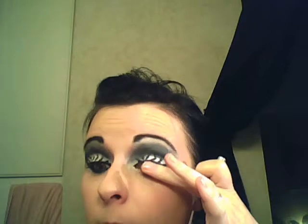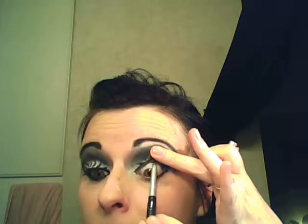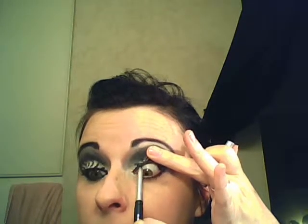Just looking to make sure that we're even. Now an eyeliner I got from Ulta. It's just black. I'm going to be lifting my lashes and putting this on my upper lash line, waterline, just because I want my lashes to look thick and full.